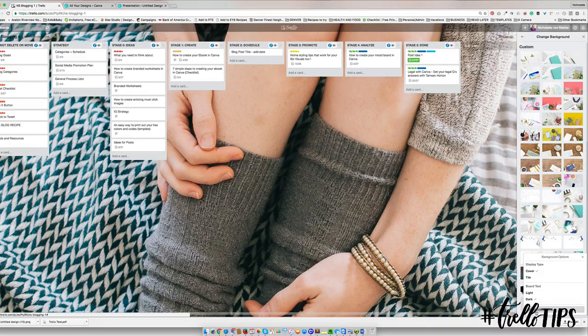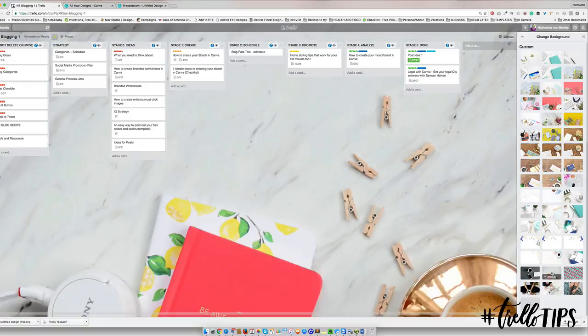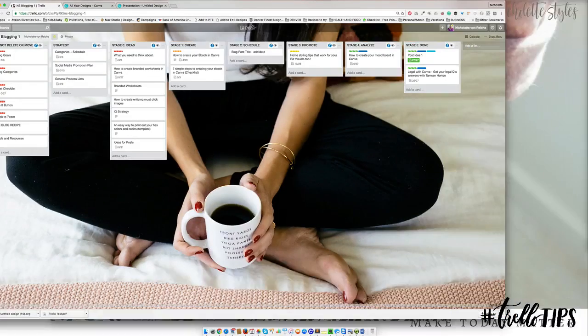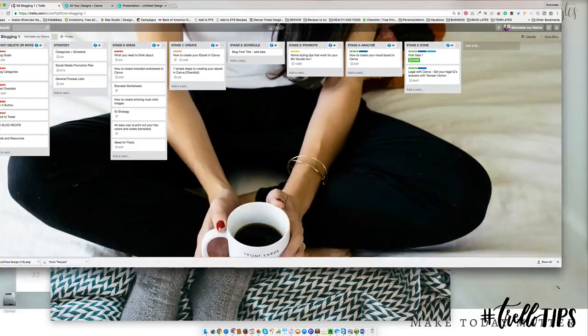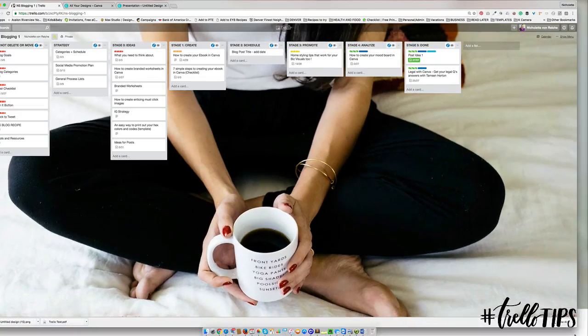You can also delete the background. Where the light text looks really great is if you have a dark background versus a light one, and Trello automatically switches between the dark and the light depending on your background. Two other things: the backgrounds that you upload are going to be responsive, so they resize with the screen. And you can also upload GIFs.